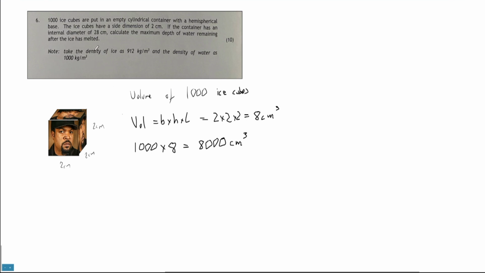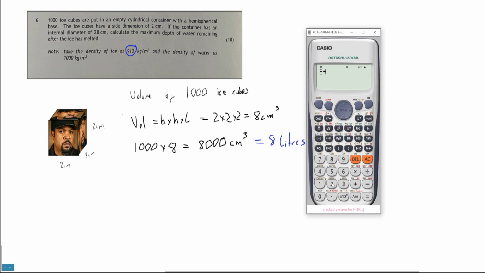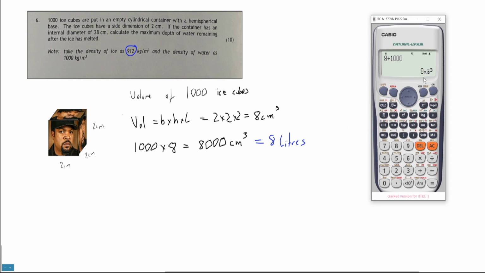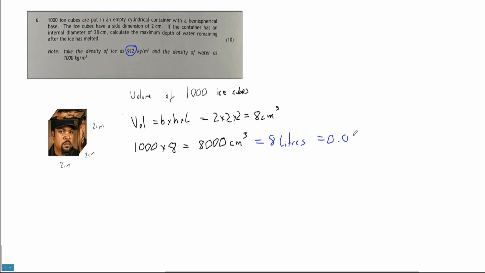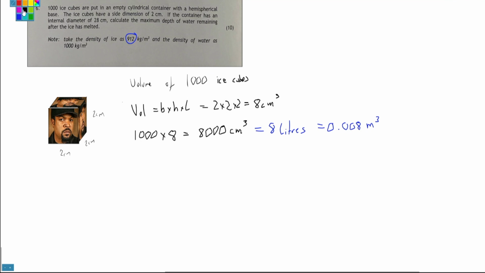So we've got the density. They said take the density of ice as this many kilograms per meter cubed. I should convert this into meters cubed. This is equal to 8 liters. There are 1,000 liters in a meter cubed, so let's get 8 and divide it by 1,000. It comes out to be 0.008 meters cubed. The little -3 means there are 3 zeros in front of it. I'm doing it like this because it's easy to type on my calculator for a short number like that. So this is how many meters cubed we've got.